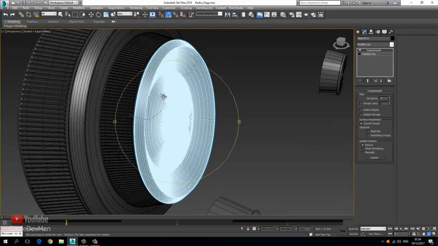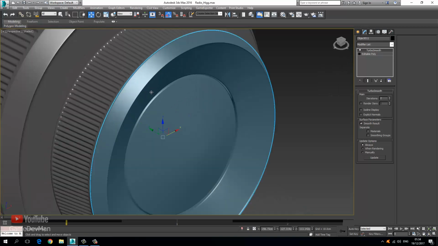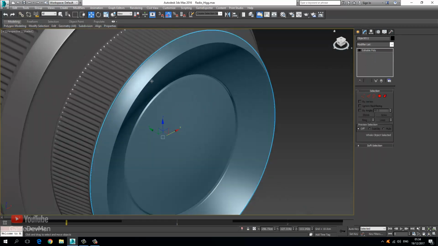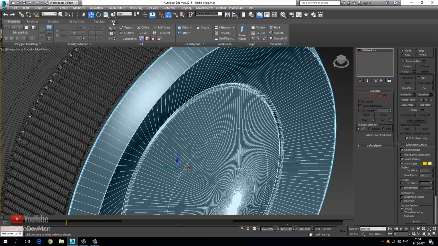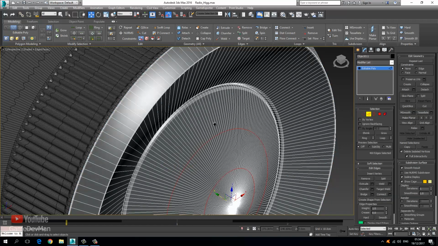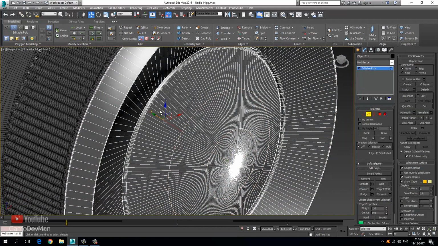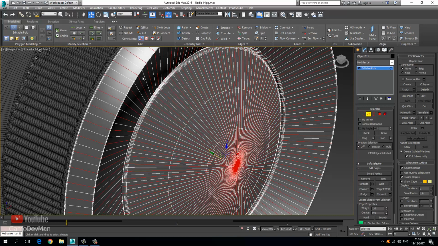And lastly, we only have this one. So let's go ahead and do that. Let's take this, delete, and let's bring up the ribbon here. And let's go to edges, and we're going to do the same thing here. So we're going to go 1, 2, and 3, ring, oops, and loop, and remove, and do that one more time.